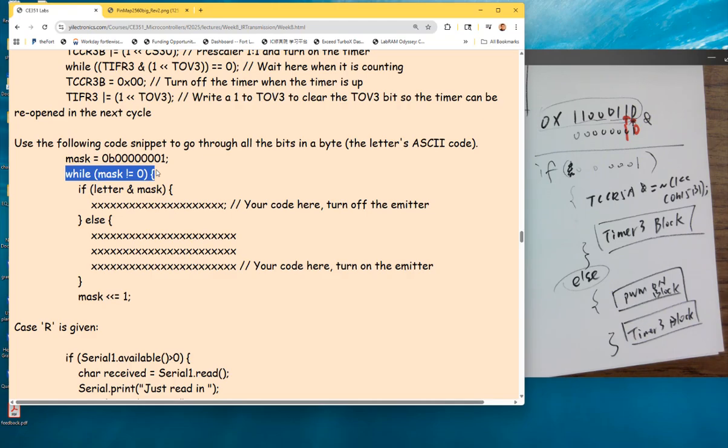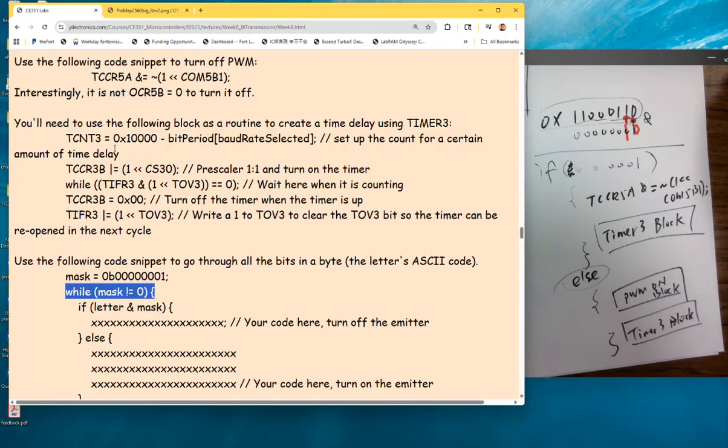You jump out from the while loop, then do what? Then you probably need to reset the mask. No. Yeah, but anything else? Stop it. Yes. How do you stop it? It's not a send 1. It's a turn on the PWM, right?